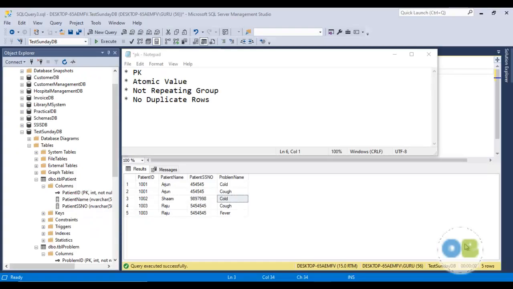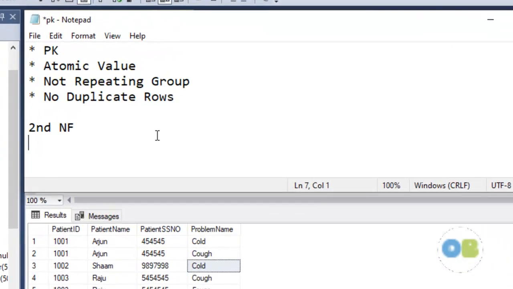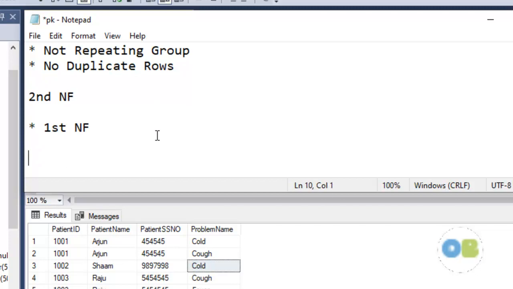Now let's go and talk about the second normal form. So here I am going to write second normal form. So in the second normal form, what it says is that you need to satisfy the first normal form. Then after that you need to remove the partial dependency, right?